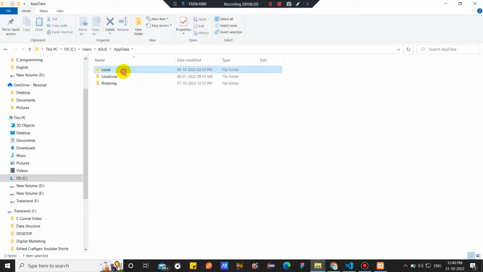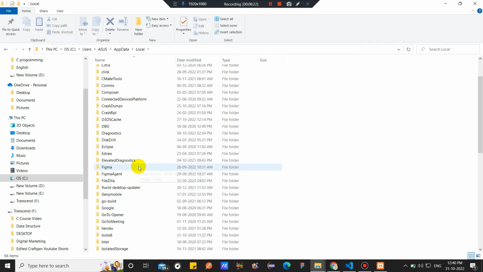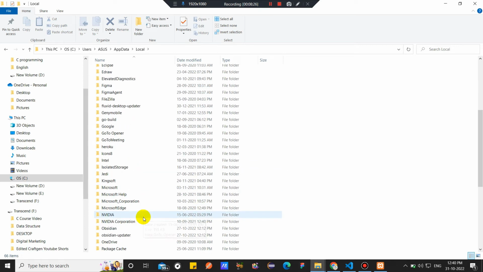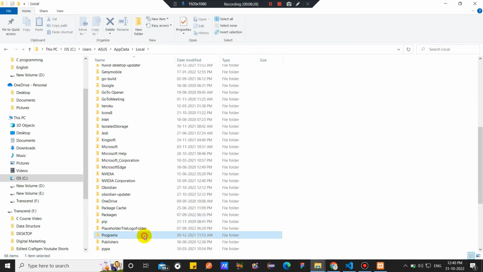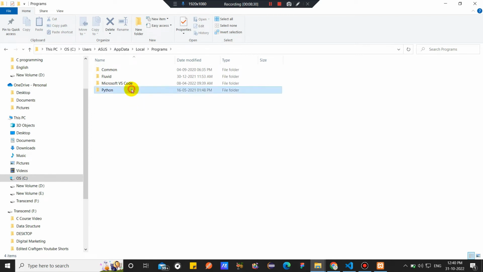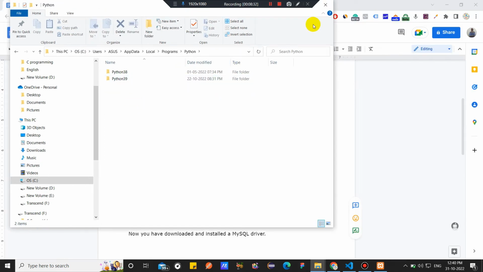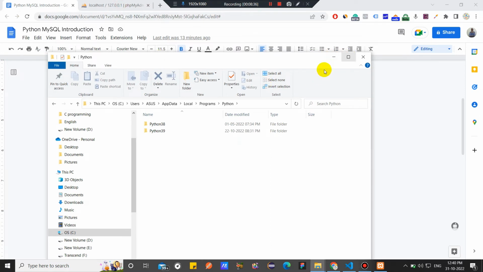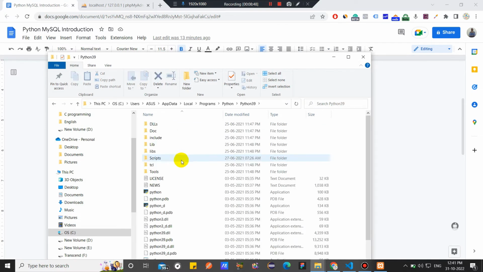There is Local, and inside that Local there is Programs. Inside Programs there is Python. Inside Python I have already installed two versions, 3.8 and 3.9. Now 3.11 is available, but I am using a lower version because it's a stable version.